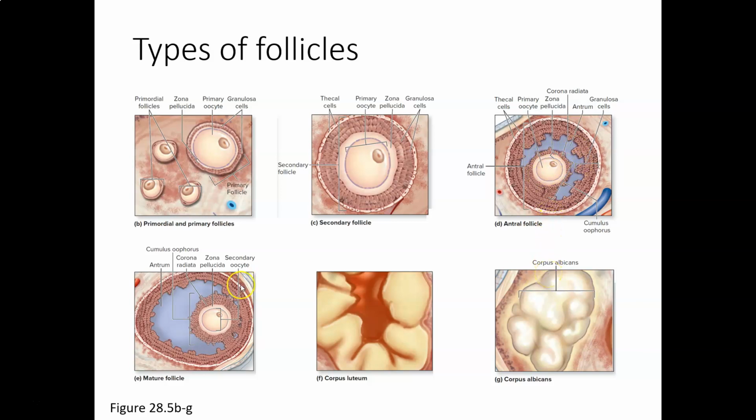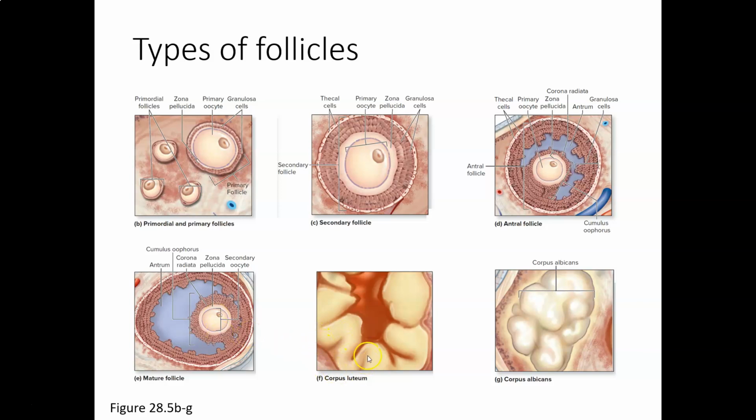Antral follicle then develops further into the mature follicle. You have an expanded space, right, of the antrum, right? So the zona pellucida and the follicle cells and the oocyte itself are still roughly the same size, but then the corona radiata also becomes multiple layers, right? So at this stage, once it gets to the mature follicle, the oocyte here is the secondary oocyte. What's the difference between primary oocyte and secondary oocyte? We're going to go through what happens inside of the cells depending on which stage of the meiosis it is. We're going to focus on that in the lecture.